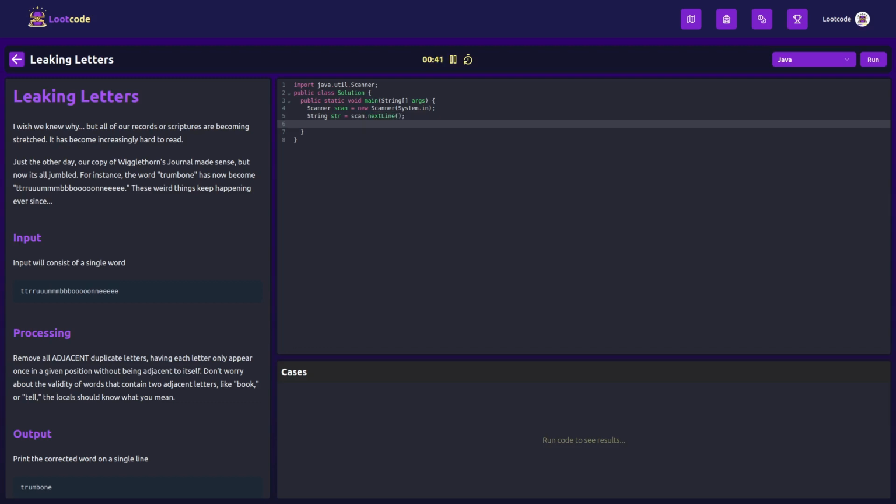Then we can instantiate our resulting string as empty and our previous character as a space. And then we can loop through our entire string.